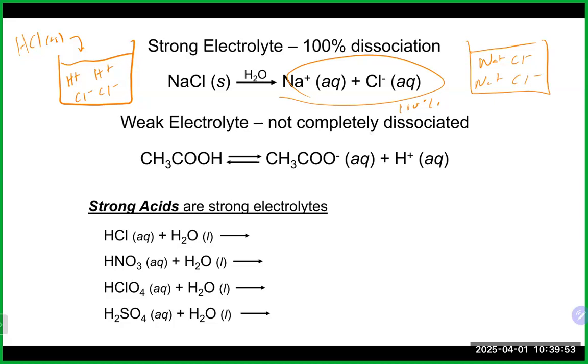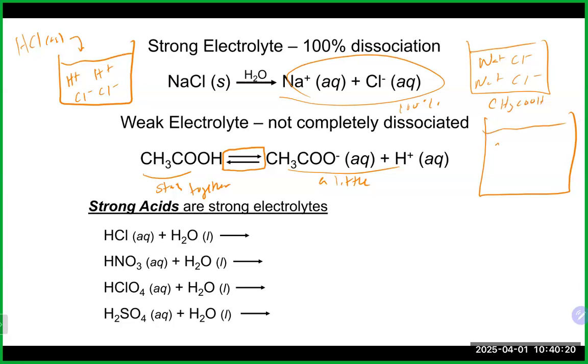On the other hand, a weak electrolyte is something where we have our forward and reverse reaction, these arrows that head in both directions. And unlike a strong electrolyte, a weak electrolyte will pretty much stay together, but it will break apart a little into these ions. So for example, if you had acetic acid and you dumped that in solution, you actually would mainly have acetic acid molecules floating around, but a little bit of it will break apart into acetate and H plus.